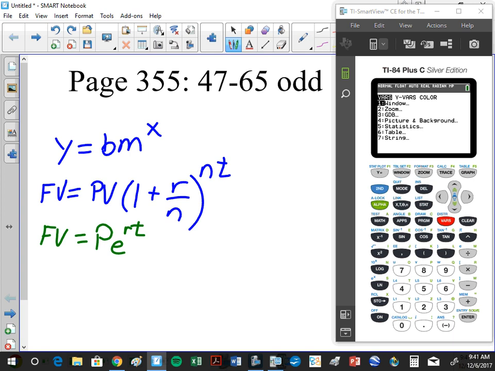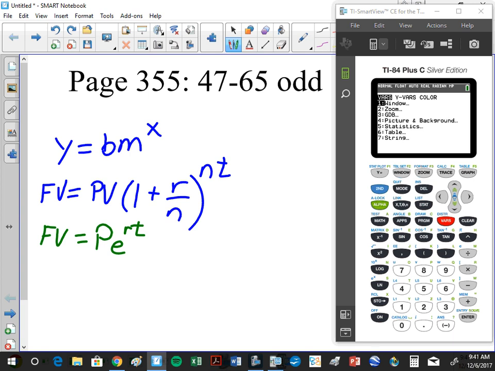When would you use the PERT equation? Anything that grows or shrinks exponentially that is not financial. If money is in the bank, then you use the compound interest formula. For everything else, you use PERT. Even if, say, you buy a house and you want to track the interest or the value of the house, you would use PERT. Because that is sort of a pretend physical phenomenon. Right? Your house is either always gaining or always shrinking. So really, we use PERT for everything.